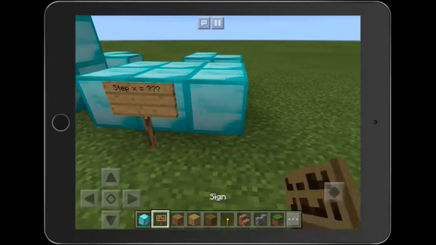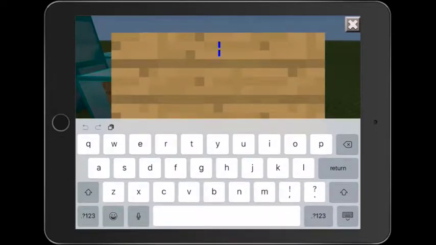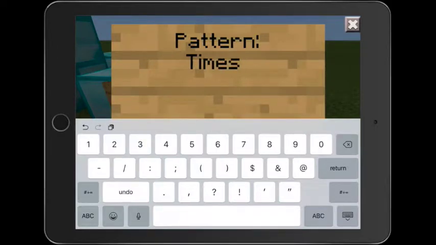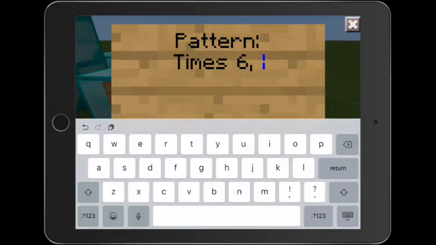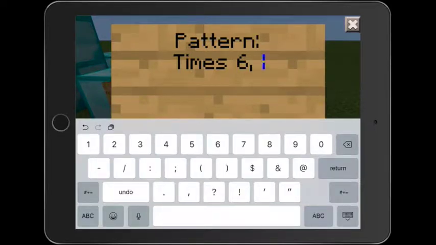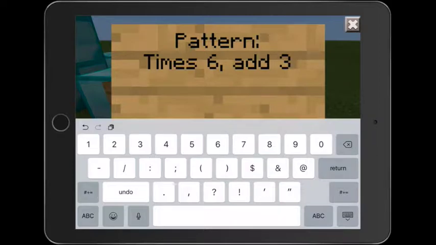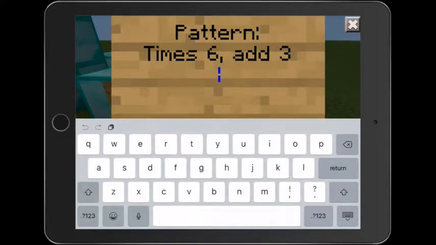So my pattern in this case is actually going to be in words. Let's say it in words first. My pattern is what? It's times 6, but then there's always that 3 in the after, isn't it? I'm multiplying by 6, but then I'm adding that little pile behind. So in this case, it's going to be plus, English, not mathematics, and then add 3. Okay, so it's times 6, add 3. Times 6, add 3. Well, there's got to be a mathematical way to say that.